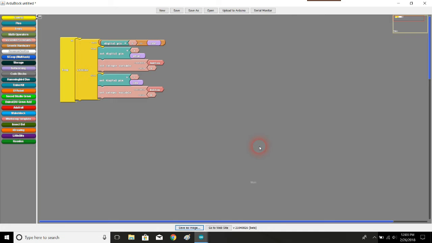Now I want to change one of these values. Let's say this is the section of the code where the button has been pressed. If the button has been pressed, not only do I want that LED to light up, but I want the button variable to be a 1. I want that piece of information that the button variable is storing to be 1. And if the button has not been pressed, the light is off, and that button variable is 0.